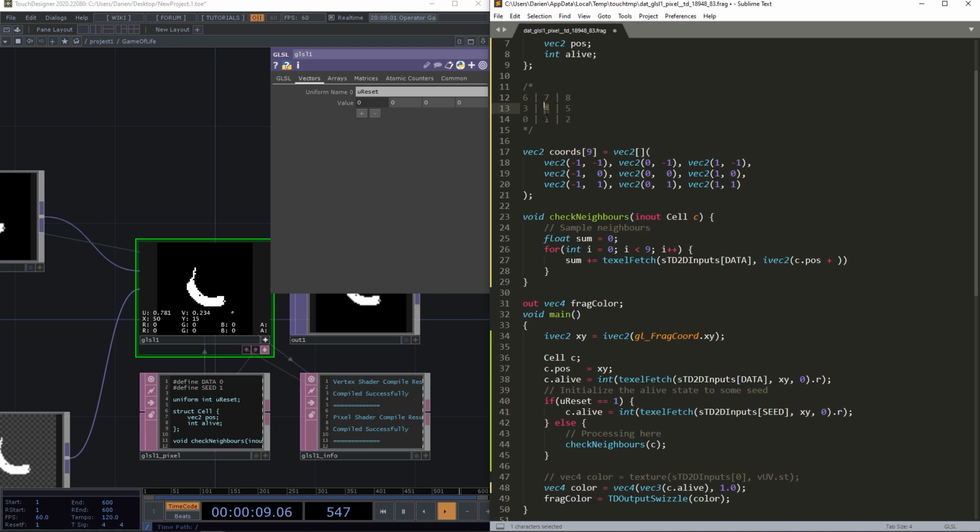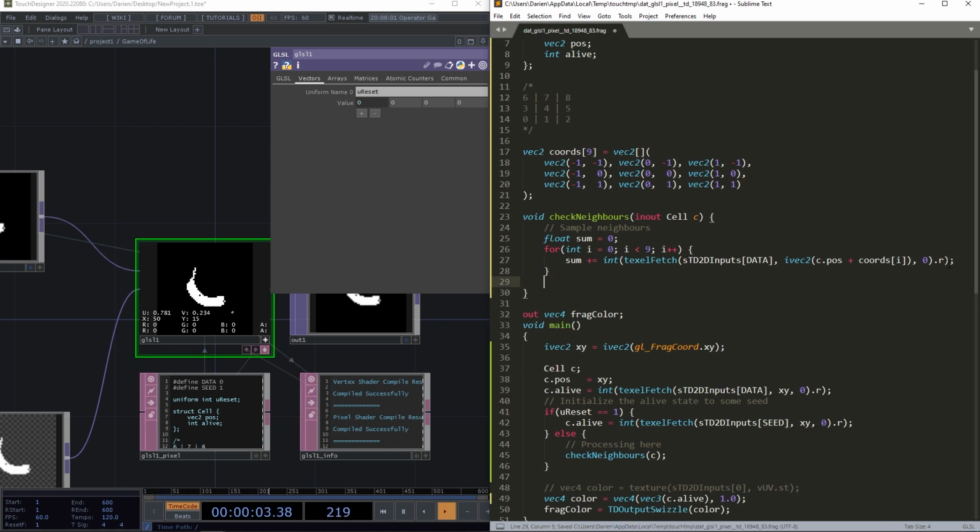So 0, that means this plus -1, -1, which gives me here. So that's what's going on here. chords[i], and for the level of detail 0, we just need the R channel. We need to cast this to an int. There we go. That should give us the sum.